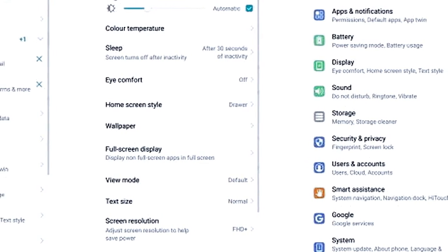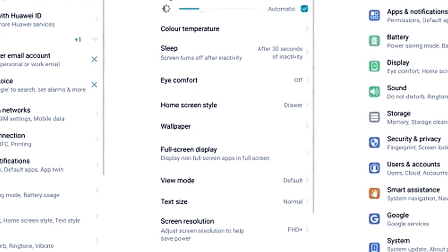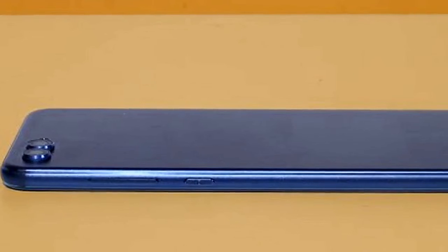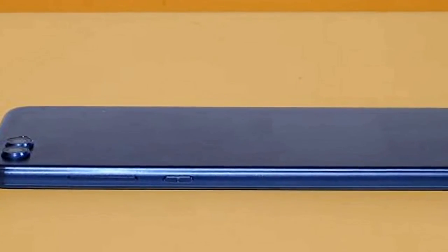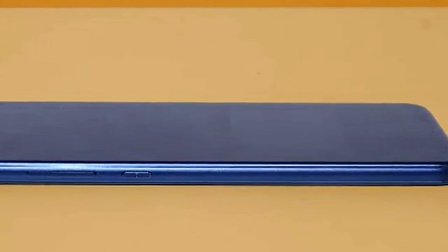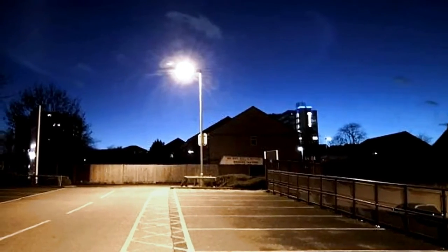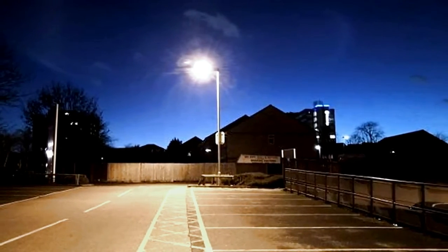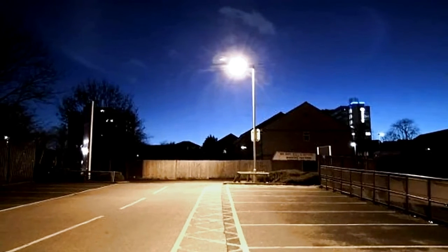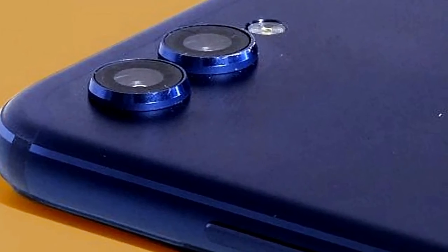At night we've coaxed mixed results from the Honor View 10. The rear camera does not have OIS, which stabilizes the sensor to both let the camera use slower shutter speeds and make blurry handheld shots less of an issue. Shooting handheld at night with some street lighting to help, our hit rate on sharp shots was only about 30%. The quality of resulting images varies wildly, ranging from some of the more detailed shots you'll find from a non-stabilized phone camera to pure mush. Take 4 or 5 shots for every scene you shoot at night and you might get a hit.